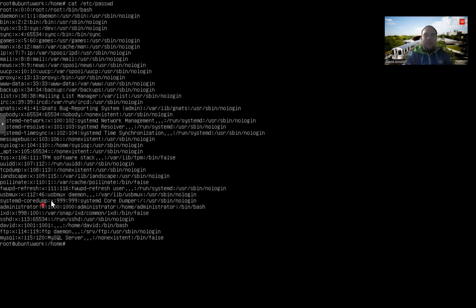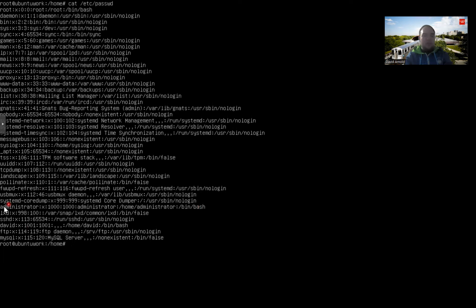I believe you may be able to adjust that UID. I forget what the commands would be. Of course, you could always just change it in /etc/passwd, which I don't necessarily recommend, but you could do it there. The next number here, 1,000, is the group ID. I forget what this next one is, but here we have the home directory and then the type of shell that they log in as.